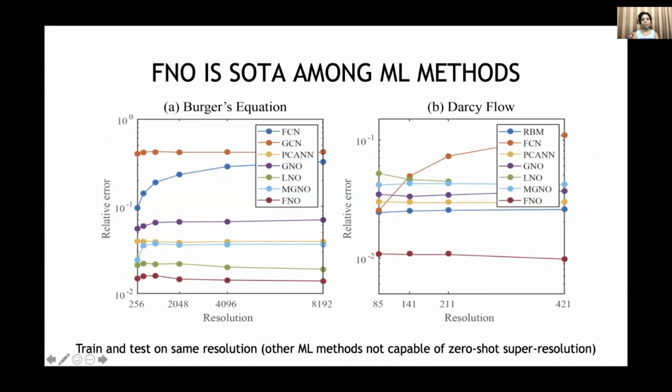We did compare this with other machine learning based methods, but only when the training and test samples are at the same resolution, because the other approaches do not generalize to the setting where you have higher resolution test time data. And even in that case, we observed that the Fourier neural operator has extremely low error compared to the other methods. And Burgers and Darcy flow are simpler equations than Navier-Stokes. So that already tells us that the Fourier neural operator stands out among the pack, right? It is certainly something special compared to the other methods. And of course, it can do zero-shot super resolution that the other methods cannot.